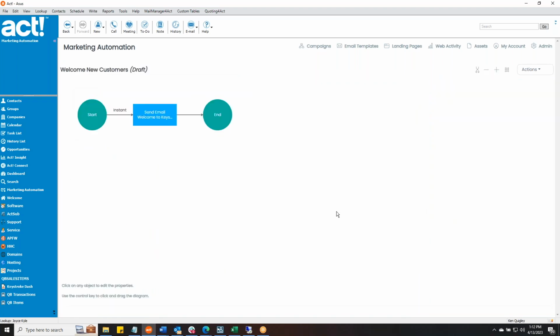Now the concept of this is very simple. I've created a group in Act that is just for new customers. I'm not going to bore you with all the dynamic query conditions, but create date in the last 30 days, ID status customer, so on and so forth, okay? So anyone that meets all of those conditions dynamically gets added to that group. And the purpose of that is I want those people to always get a welcome email.